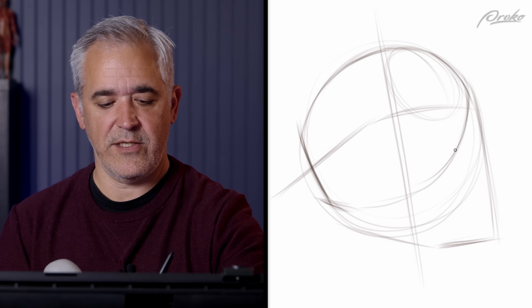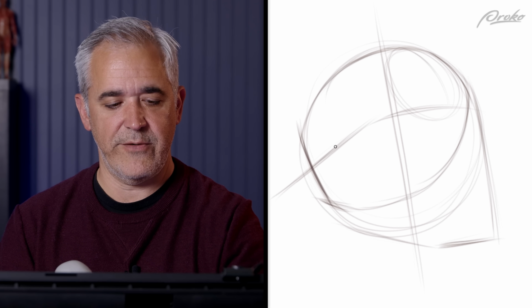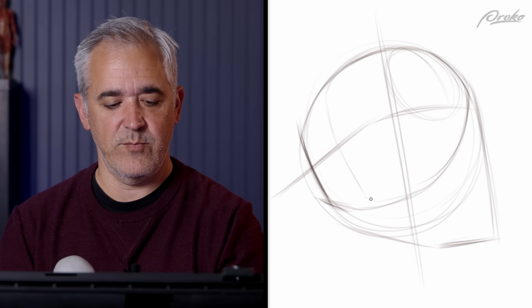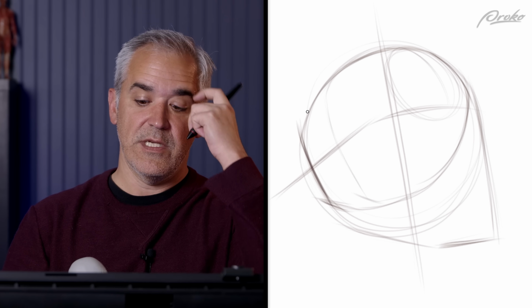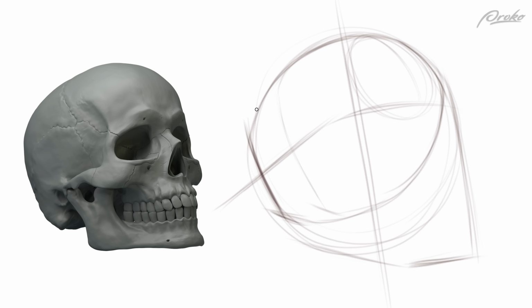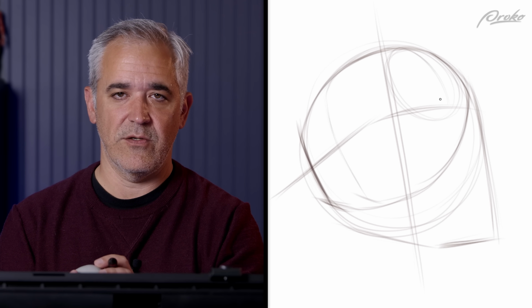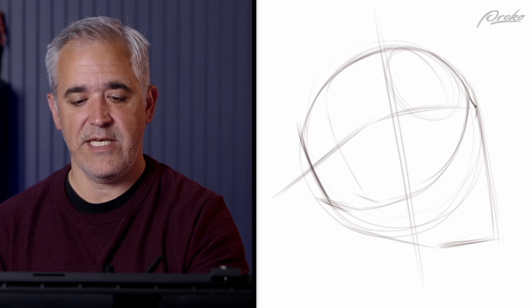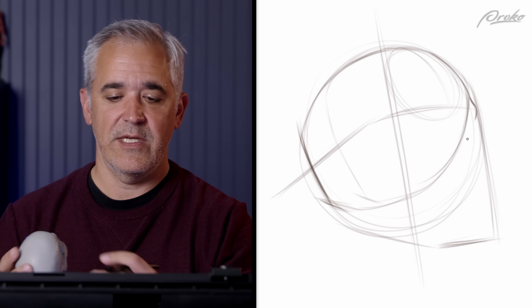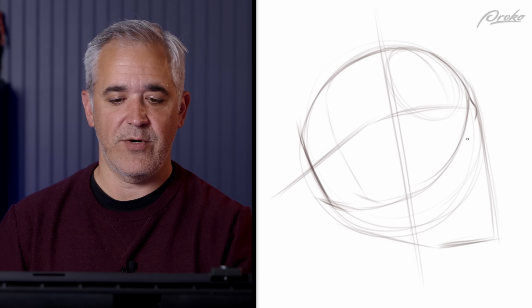The key to doing an exercise or building an awareness of the skull, I would say, is treating it as still simplified forms or manageable forms, not getting lost in the nooks and crannies and the details and the cracking, but still trying to work down the face in an organized way that allows for a little bit more attention to the way that you would normally think about the construction. I think the purpose is that you want the skull to inform your head construction. You don't always want to have to draw an entire skull every time you want to make a face. You want to take from this language or this form and digest that information back into your process.